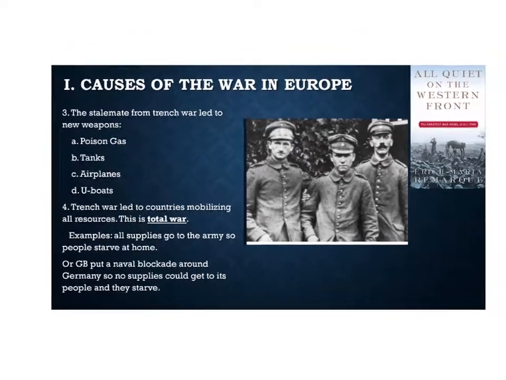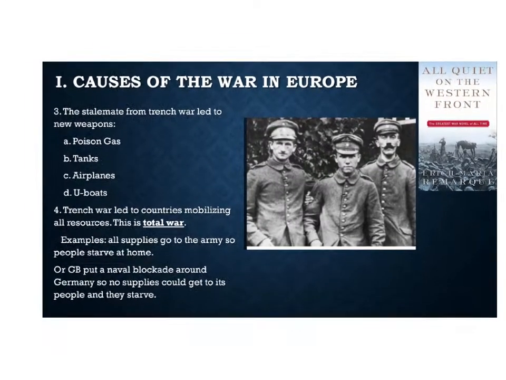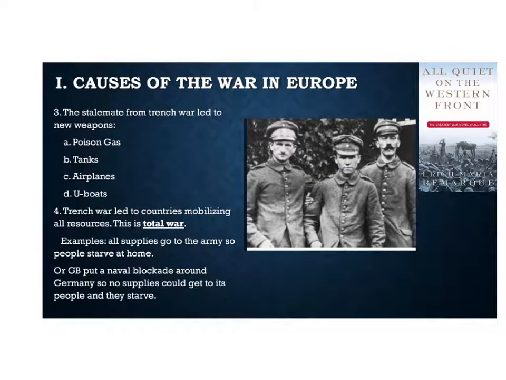So that new technology that comes out, let's talk about some of these new technologies. One, poisonous gas. Pretty self-explanatory. There's two types that they use, mustard and chlorine, and each has different effects. But the end result is pretty deadly. We'll talk more about that in a second. Tanks, towards the end of the war, actually become a factor. At the very beginning of the war, they did very little.